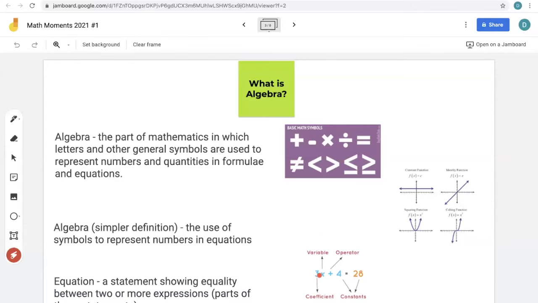If you hear them in the future, you may say, hey, I heard this in Mr. Dustin's video. The other important term is a constant. This is just a number not being multiplied by a variable. It's just by itself. It's a constant, unchanging, because the variable is changing. Algebra is also applied to graphs, and these equations represent different lines that we can plot. And that's what we see over here.